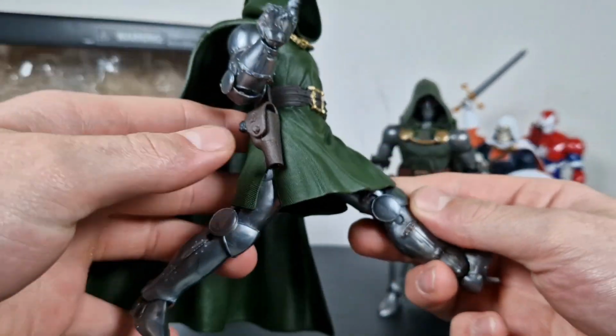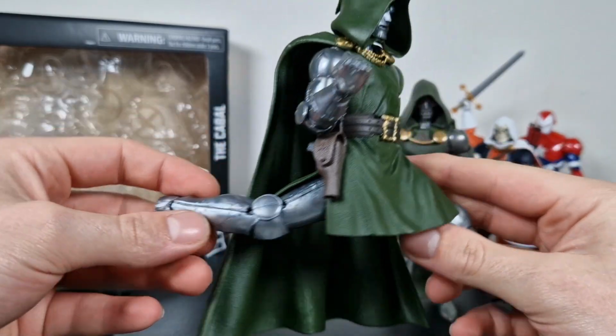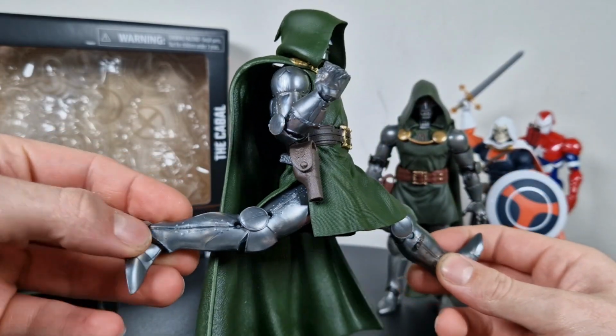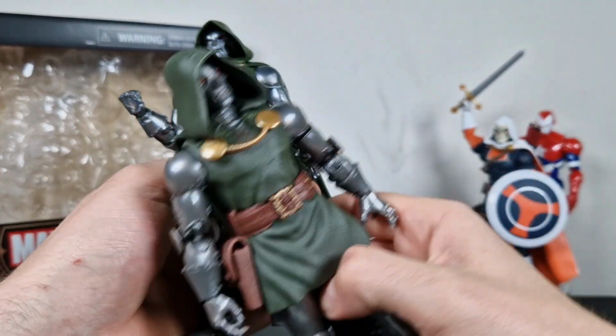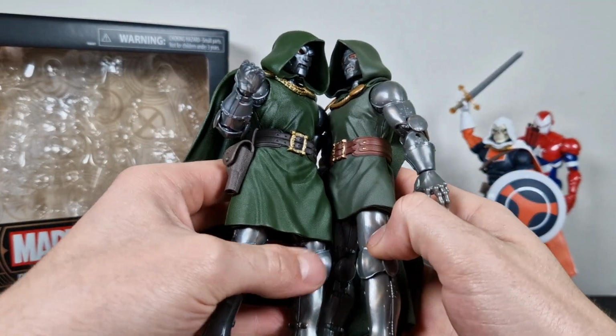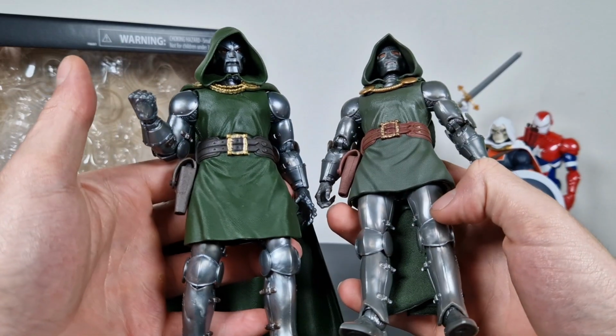And now if we stretch the legs out, do you see this? And it's not even on the point that it's hurting the figure. And we even got a longer cape. Just compare these side to side. Holy shit. We got a way longer cape that moves with the legs way better.